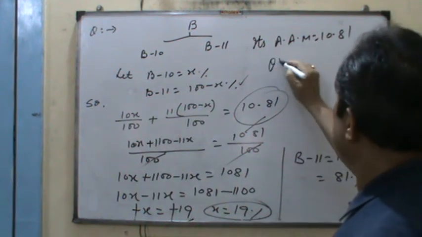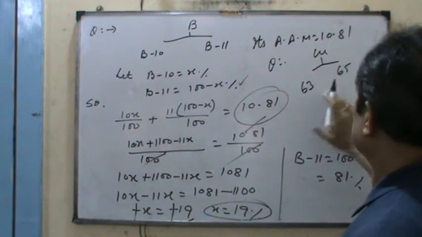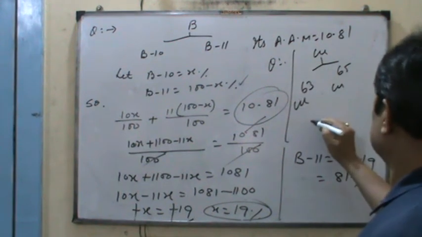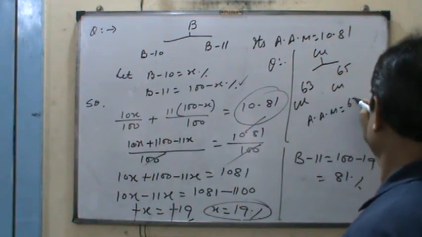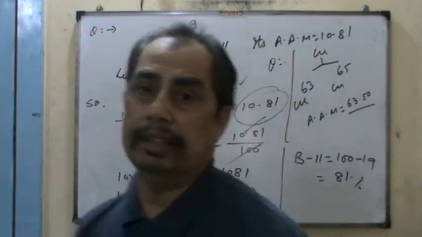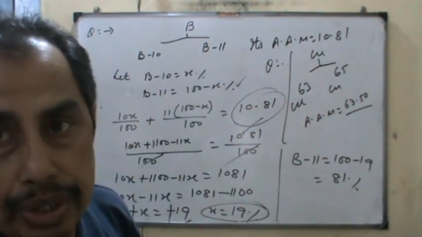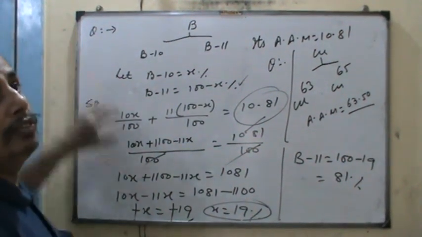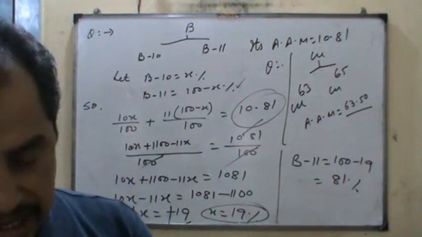If I give you the other question, let you solve. Copper has two isotopes. Copper 63 and copper 65. Its average atomic mass is 63.50. Then calculate their percentage abundance. In the same way, you can solve this question. Right now, so this is all about the molecular formula, empirical formula, and how to get the percentage abundance.